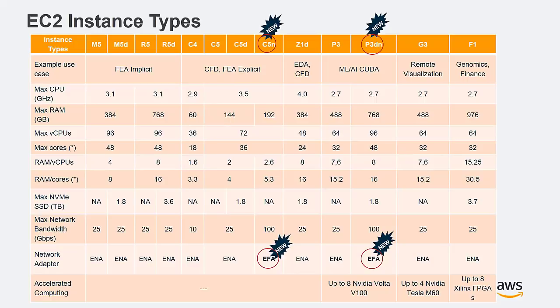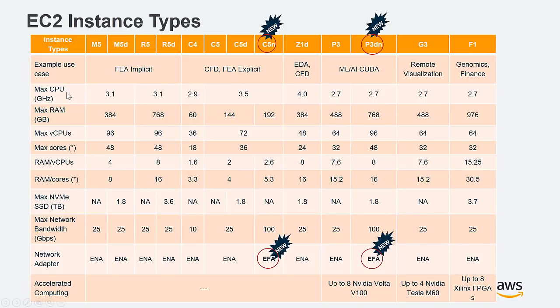So in this table here, I have summarized some. As you know, we have a huge variety of EC2 instances that you can use for several different goals. So here I have summarized some of the technical details of the EC2 instances that we are using more often for HPC workloads. These are the M5, R5, C5, Z1D, P3, G3, and F1 instance types. The reason why I'm sharing this table with you is because I think it's then easier to select the best instance type for your needs.